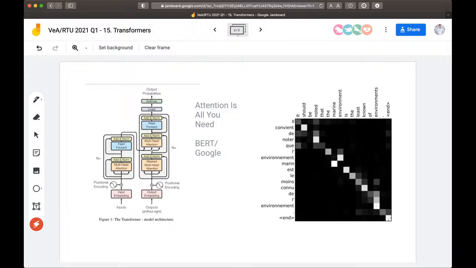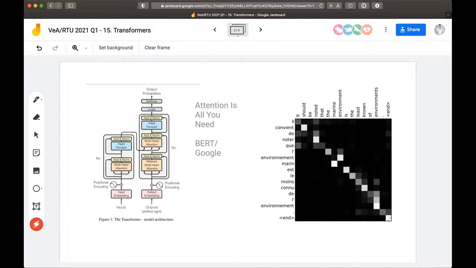The idea is that you have some kind of matrix that allows you to look at the current word in the sentence. In this case, let me check what the current word is. It seems a little bit strange, if I'm honest. We will see our own matrices, which will be better.